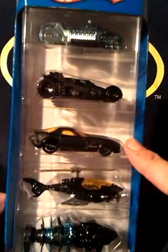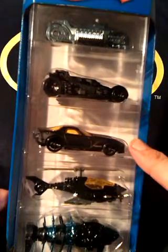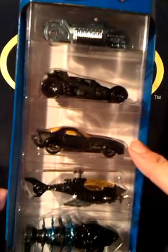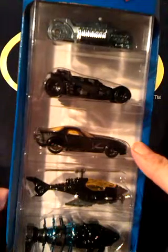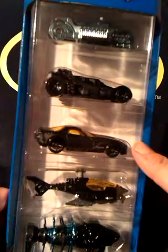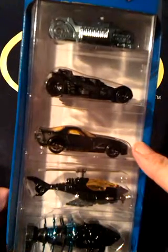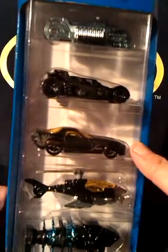This black and silver car is supposed to be Bruce Wayne's car, I think. You did see a civilian car in the film, but it didn't look like this, and in Part 2, The Dark Knight, I'm sure Alfred refers to it as a Lamborghini, which this is most certainly not. You'd have thought Hot Wheels had a mould of a Lamborghini they could have used to do Bruce Wayne's car instead of giving us this, which looks nothing like it. You can't see it, but there's even a small silver bat sign on it, on the hood, which sort of gives the game away, doesn't it?